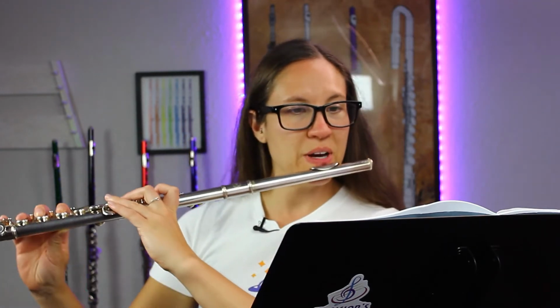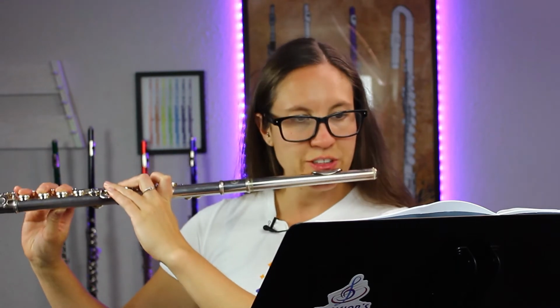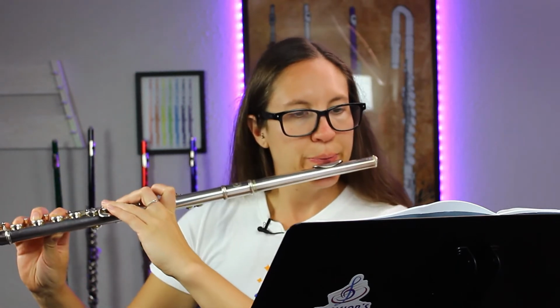Great job. How did you do? It does take a little thinking power going from sharps to flats, but it also will help you understand which ones are the same. For example, right off the bat, we have D sharp, which is the same thing as E flat. So it's good to see them both ways and you get more comfortable as you go along. All right, let's do it again. Let's go a little bit faster. Ready? One, two, three, four.